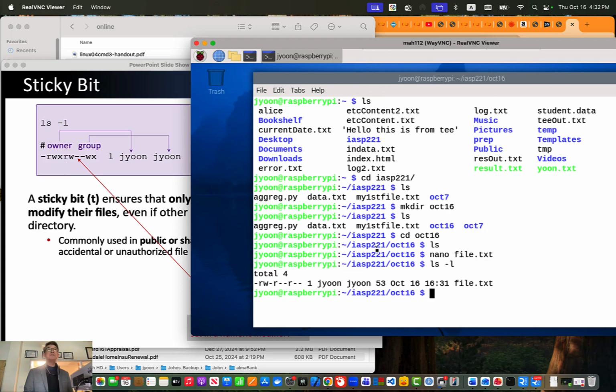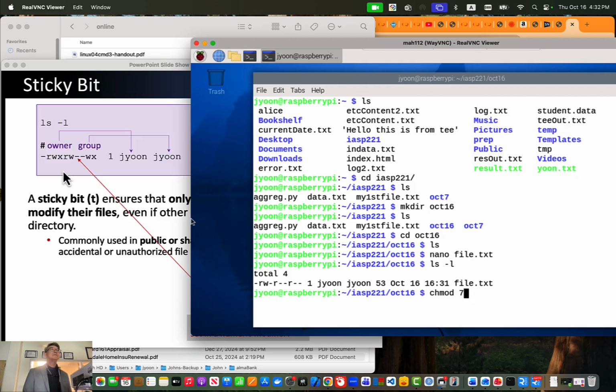What is the number that you could do? By the way, what is the command that you should use first in order to change the mode? So what is chmod. And if I want to use a numeric approach, the one number that we use, usually 3 numbers, 3 digits, right? 7.